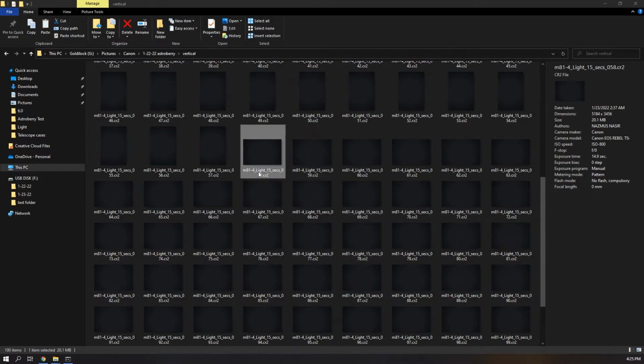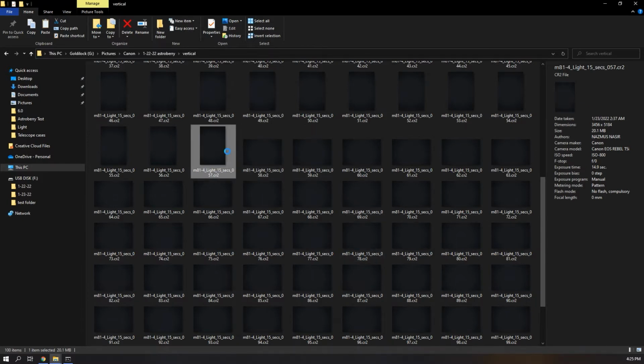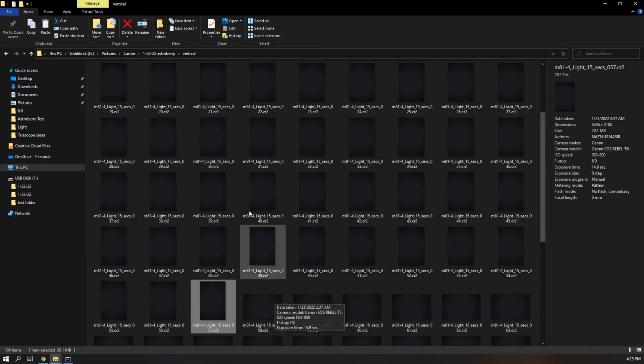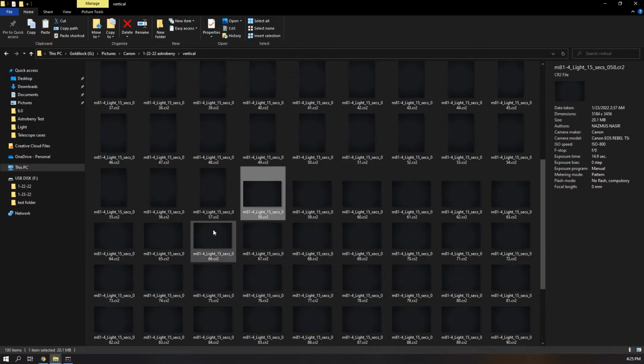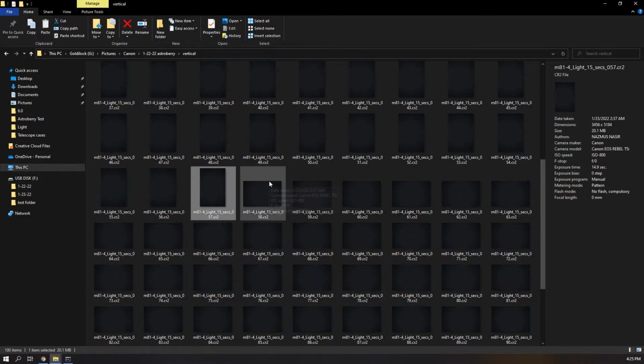I got a new Canon DSLR and I forgot to switch the setting that says never rotate any of my images. So last night when I went out, half of my images came out vertical, half of them came out horizontal, as you can see from this preview here. So I'm going to use Exiftool to rotate them. Hopefully it'll help some of you.